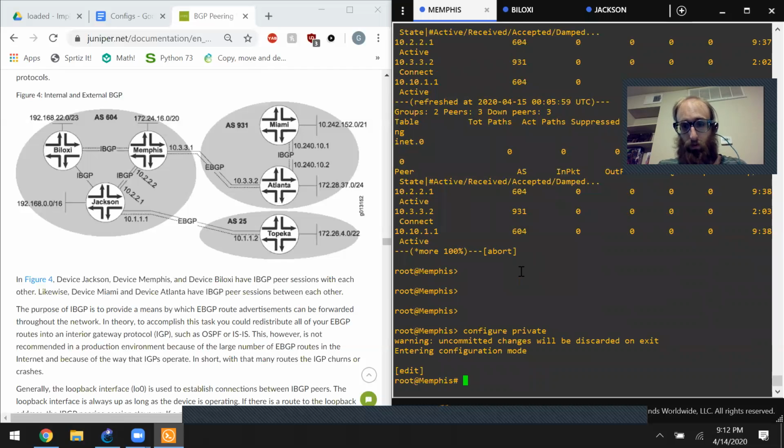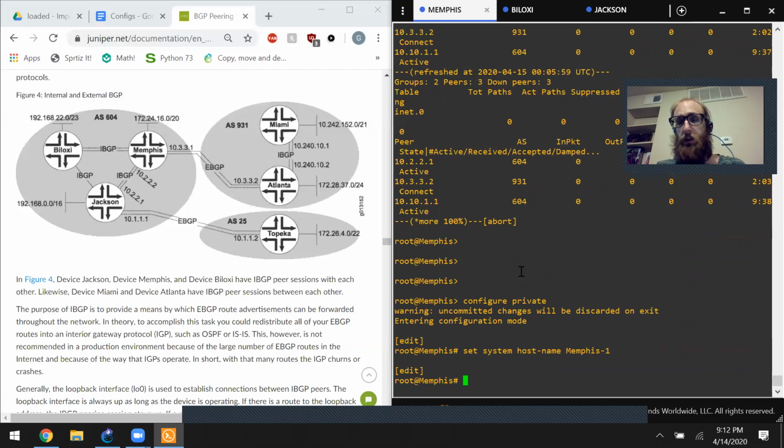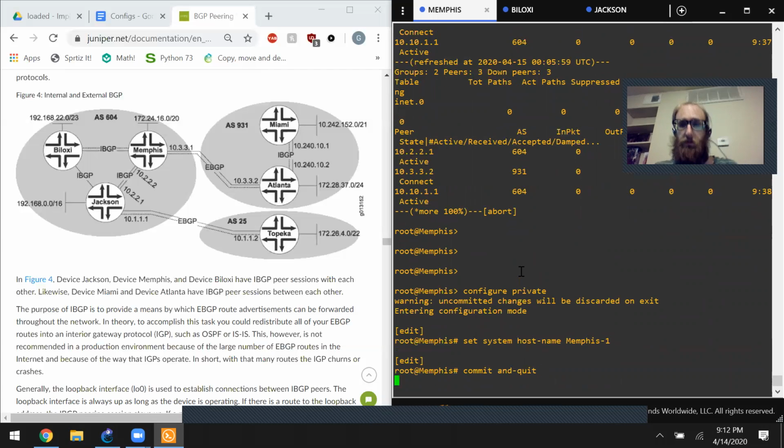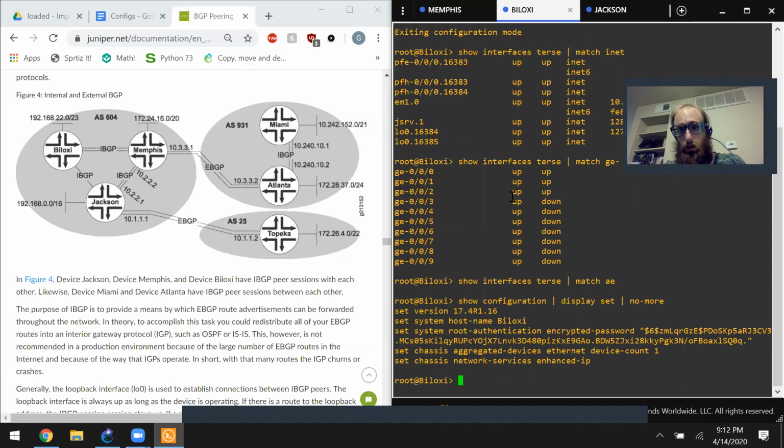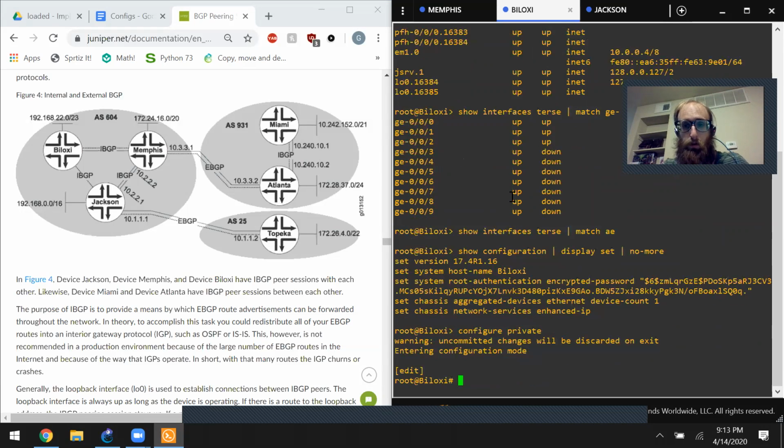But since there's that bug with GNS sometimes rolling back the last commit, having a superfluous commit so that it just rolls back something that doesn't matter, I think is a good strategy. And we'll see if it pays off if I come back to this and this -1 is missing from the host names. But until then, I'm going to actually finish this up here.